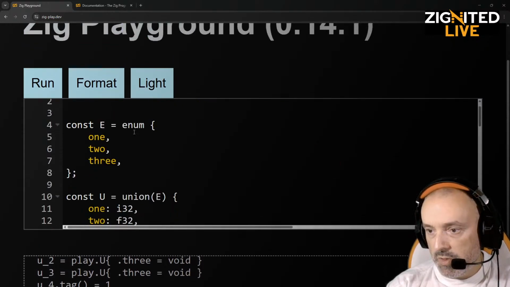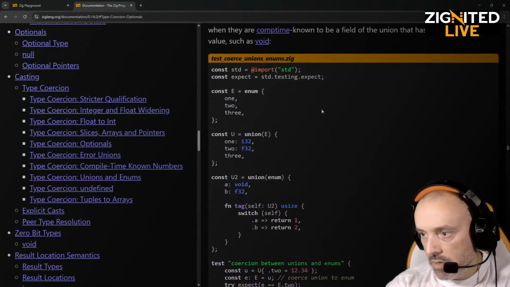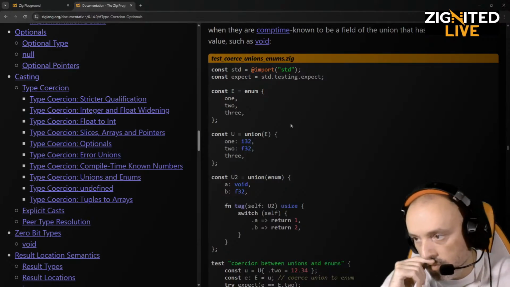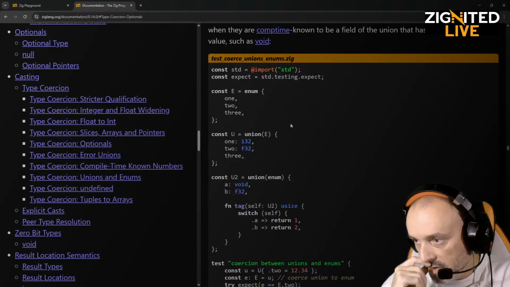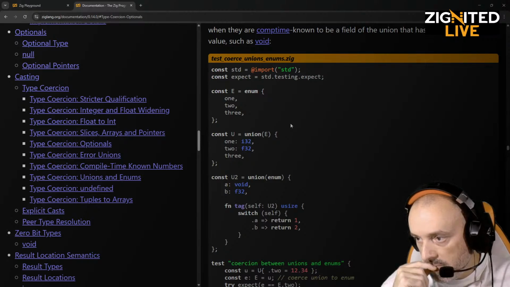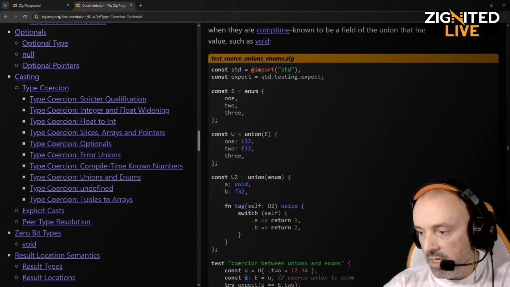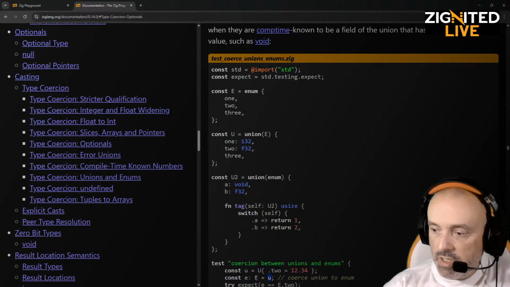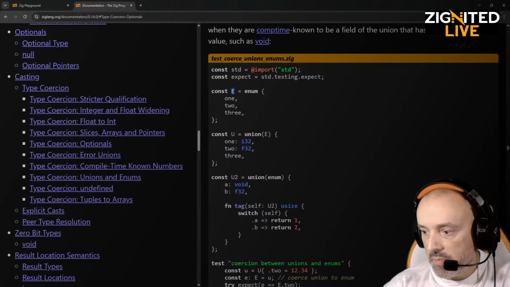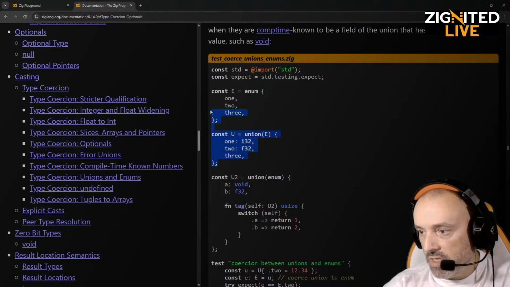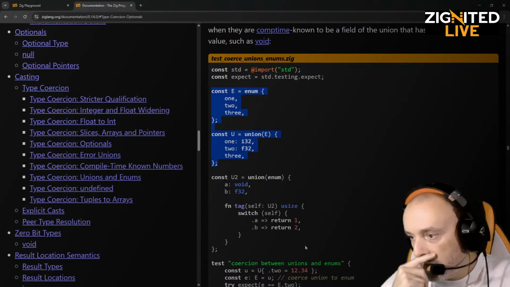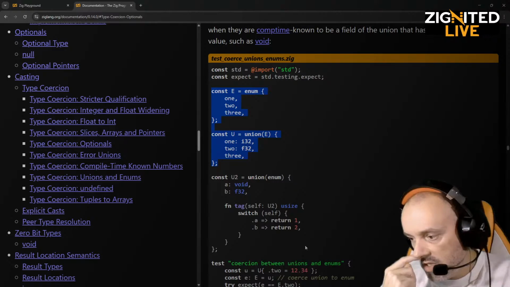Okay, now let's examine what actually they did. So first example. Actually I will take a look here because it's easier. It's not so zoomed in, so I don't want to scroll for you guys so that you can see everything at once as well. So first things first, they create a u constant and then e, and they use the u to cast it into the e, and e is this type. And the initial u is of this type. So basically these two highlighted parts are the only things that matter for the first example.